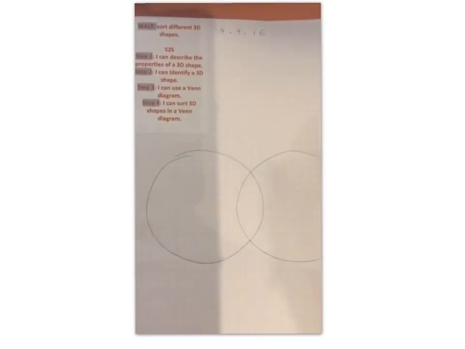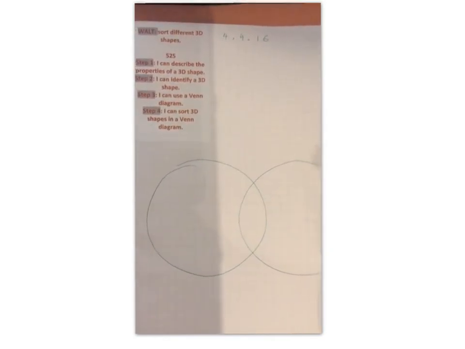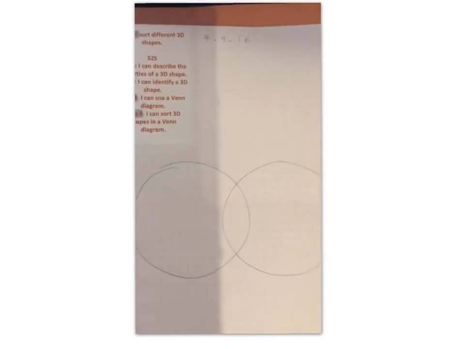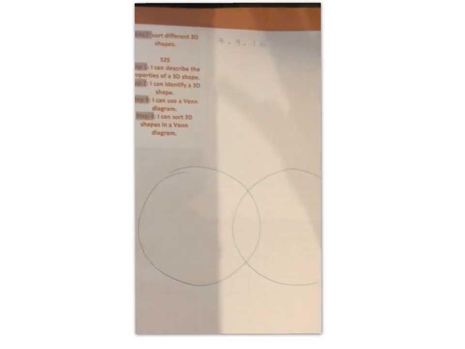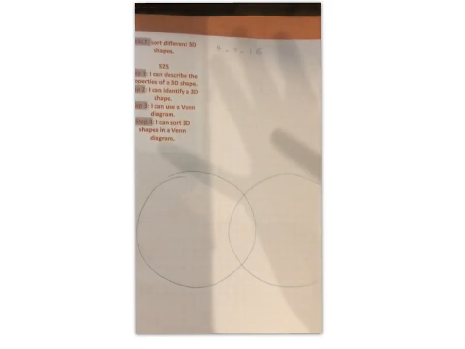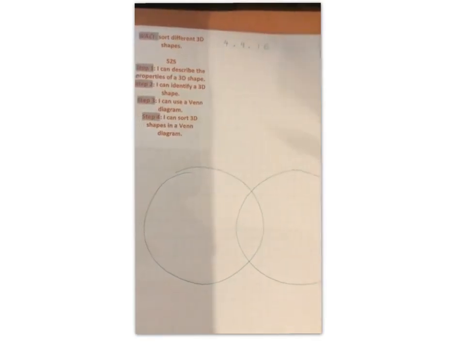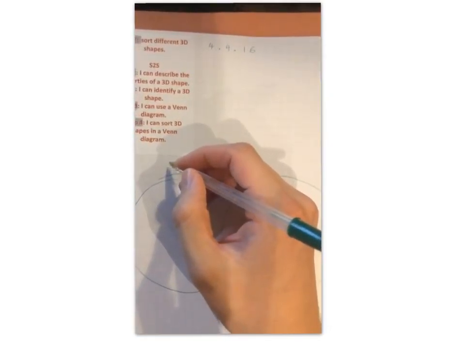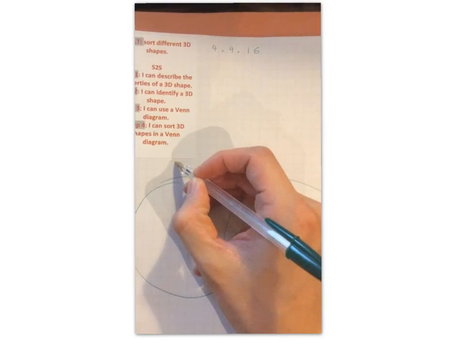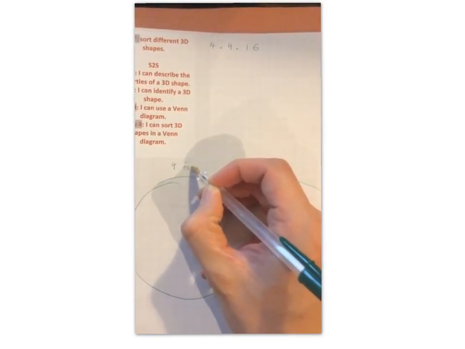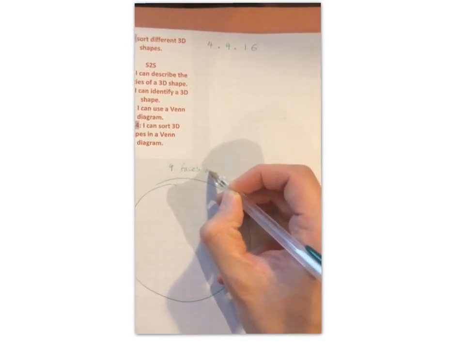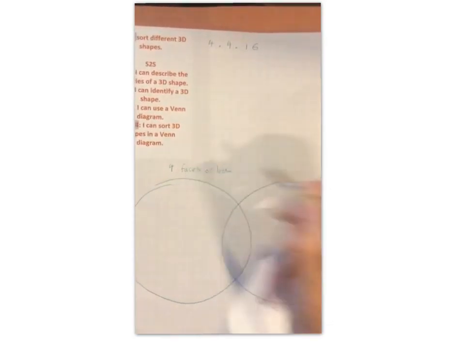So, in my case, I'm going to try to come up with some labels. So let's see, let's do something with faces. So let's say any shapes that have got two faces, let's say, no, not two faces, let's go for any shape that's got four faces or less. So let's put that up here, so put the number in the box. So let's say this circle has got four faces or less.